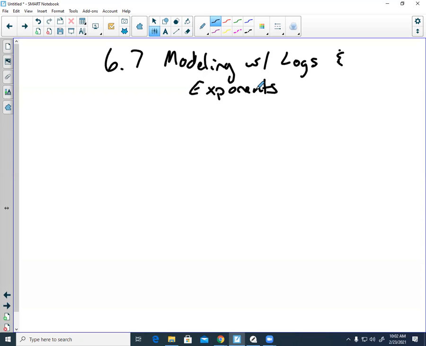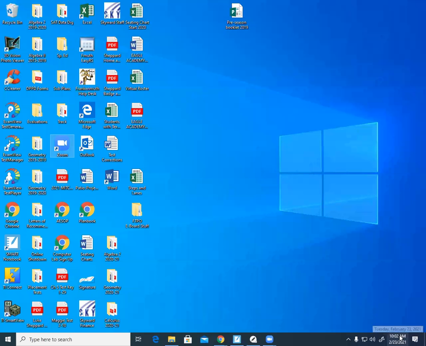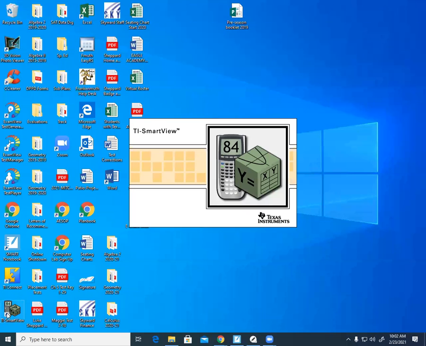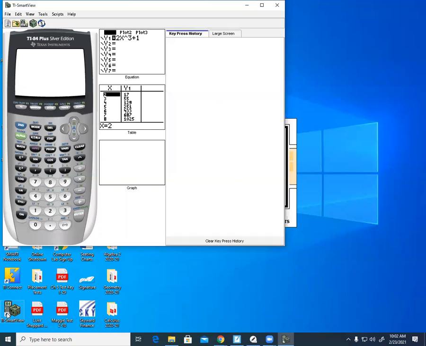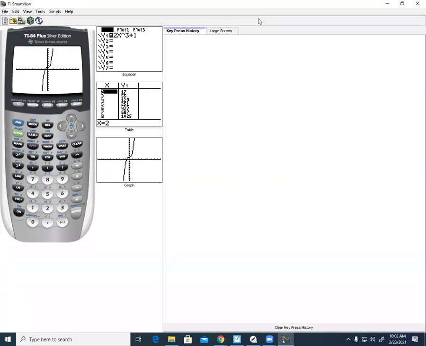So the first thing is, do you remember way back when I taught you how to use your calculator to find equations for quadratics and lines using linear regression and quadratic regression? Do you remember those words at all? Not really. Okay, those popped up when we had a table and you were told to create an equation of a line or of a quadratic or a parabola.